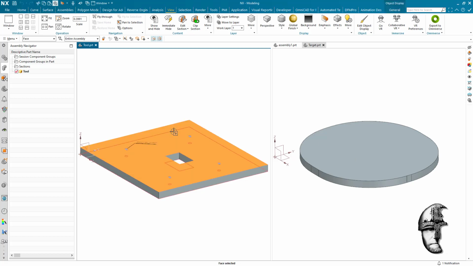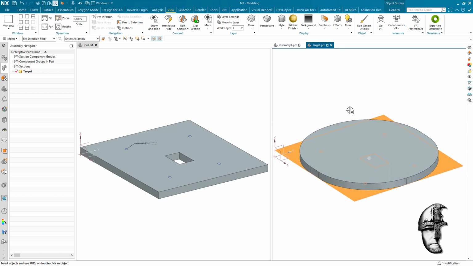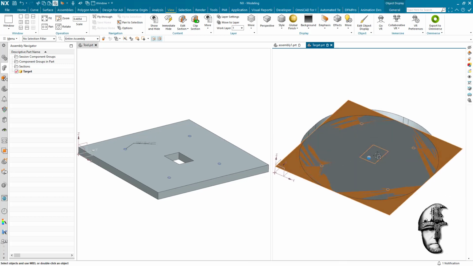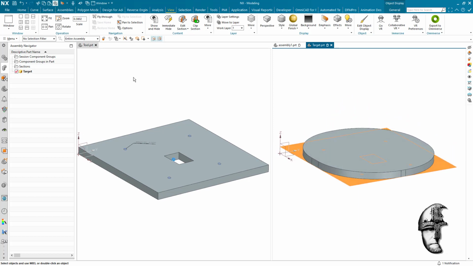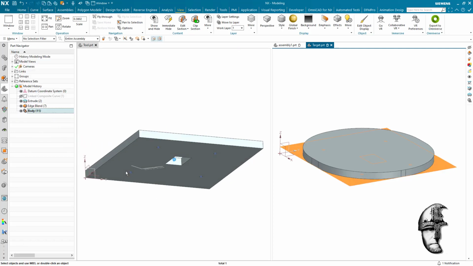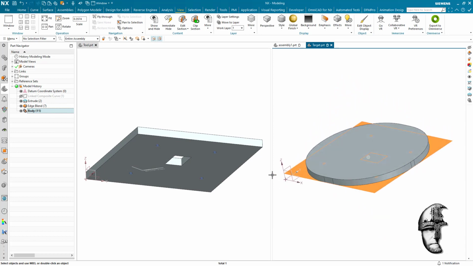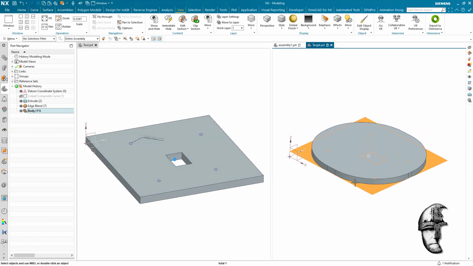So pretty simple. We select the top face here. We hold down the right mouse button and we drag it across to the part where we want it, and we drop it there. And there it is. We have our entity, which is, let's check, an unparametric body. Let's turn that off. An unparametric body that can be used to create the holes in this part. Non-associative, but a really simple way of dragging stuff across.